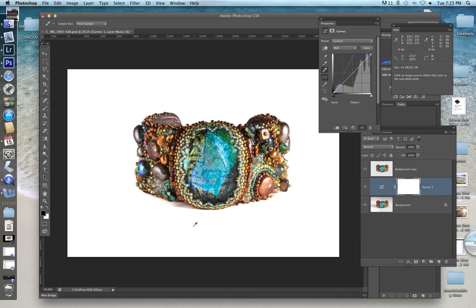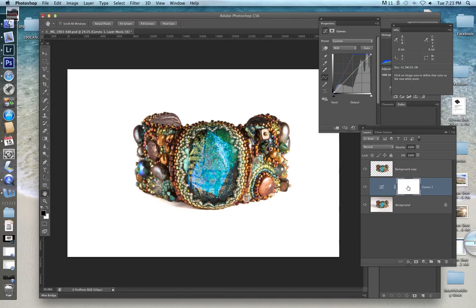So if this were on any white background, it would blend with it and there wouldn't be an edge all around. So I'm just kind of zipping around, and I see 255 all over the place, and I'm pleased with this. But now I don't have a shadow anymore. I just have this floating bracelet.